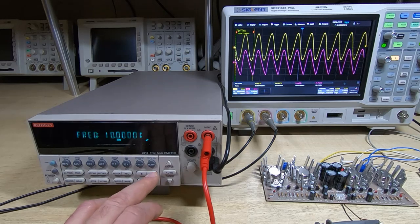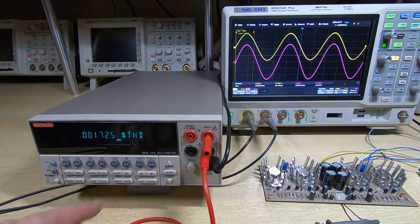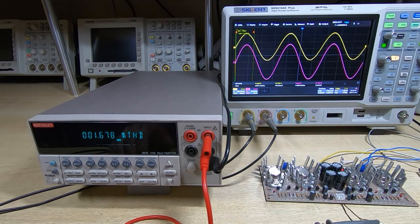But at 3 kilohertz, if we go back down to 3, we can see that we're on the limit of distortion. It's just starting to create severe distortion issues. So I'd say this probably is a 100 watt amplifier. It's not going to give you a continuous 100 watts out at 50 Hertz or any frequency really. It would rapidly overheat, but certainly in terms of total peak music power, I think it's probably safe to say that this will provide 100 watts into a 4 ohm load.